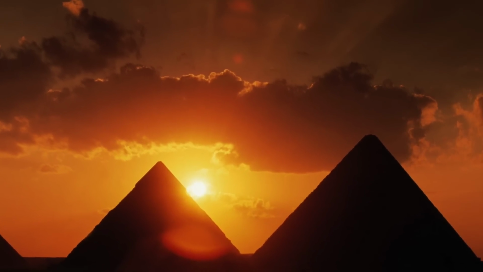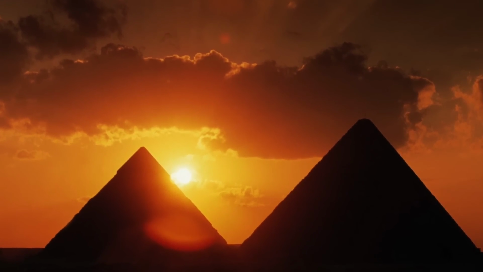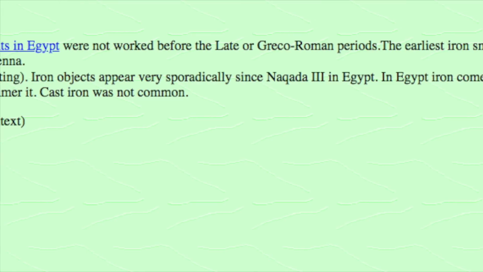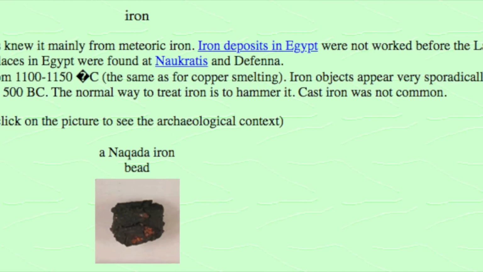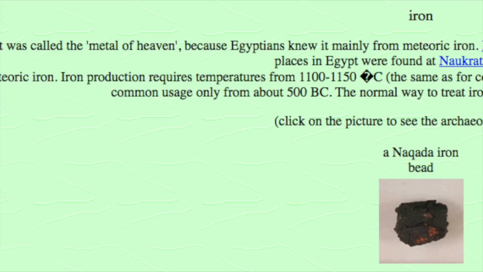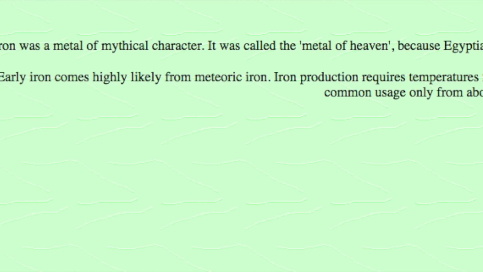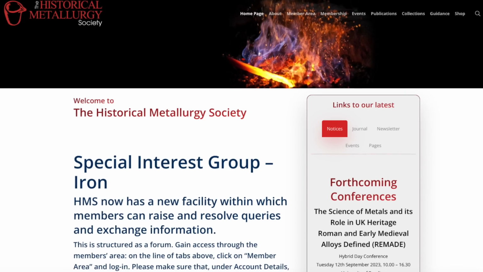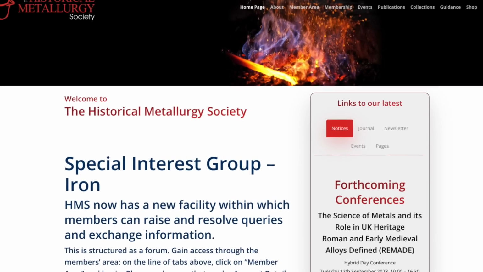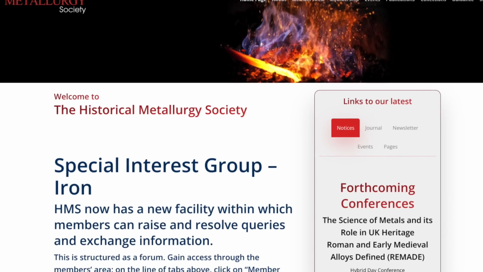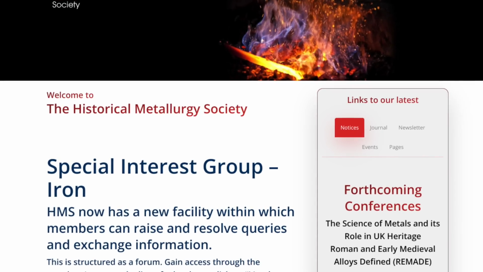Iron, outside of relics made of meteoric iron, was not workable by the ancient Egyptians. The ancient Egyptians had, perhaps quite famously, copper tools, but did not learn how to work iron until over 1,000 years later, in approximately 1200 BC. So where did this piece of iron come from?